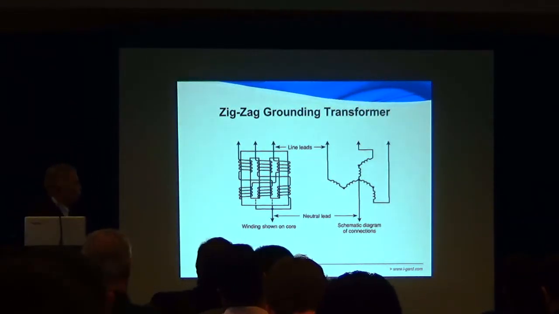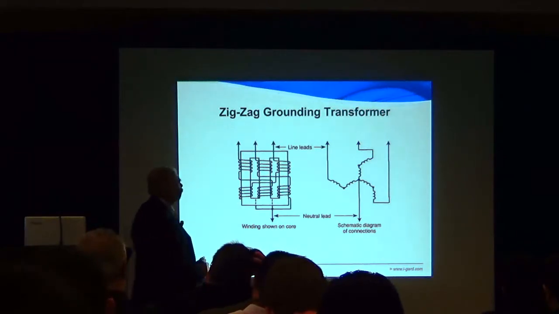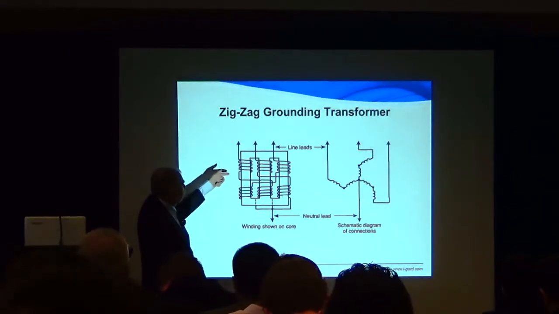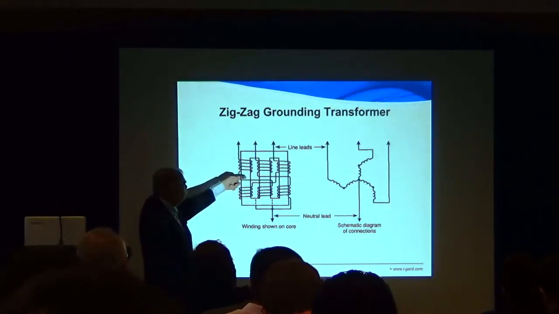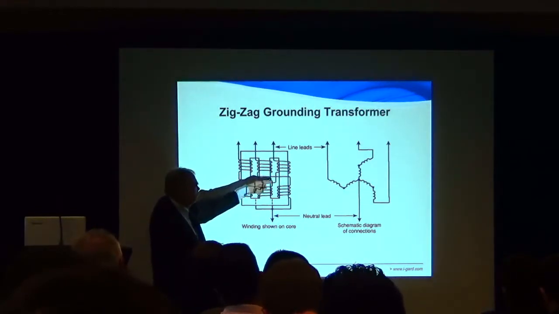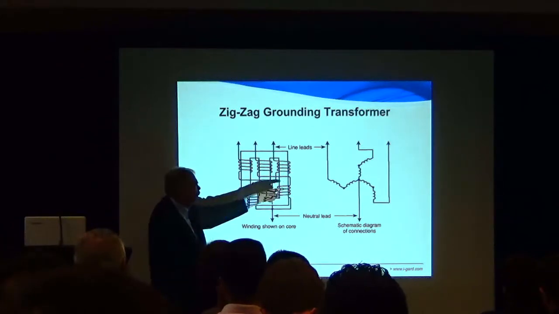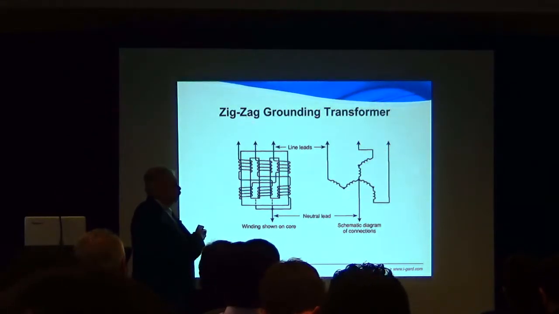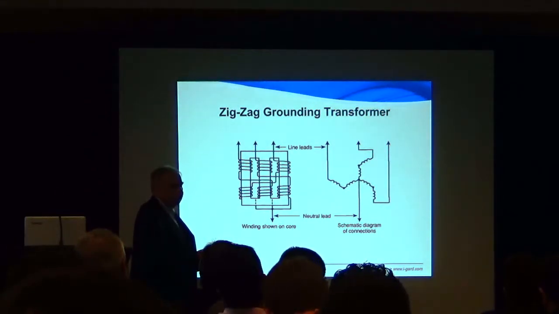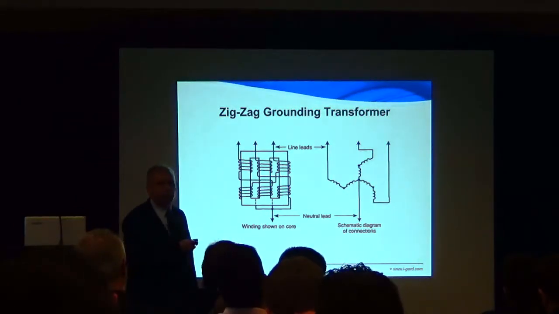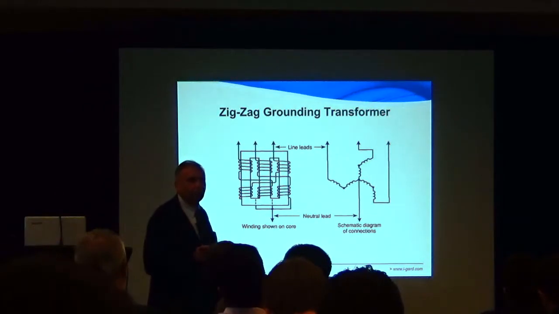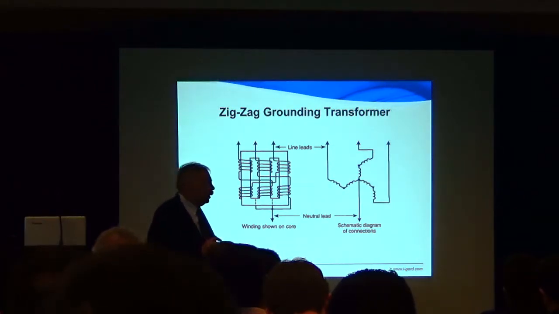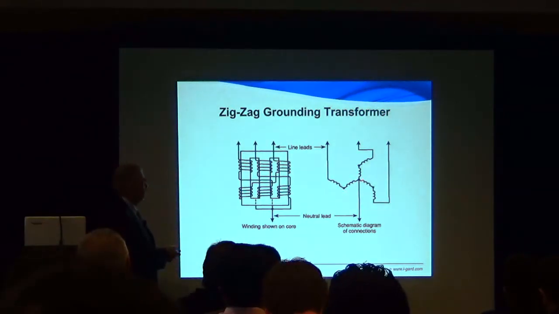This is an example showing you that the zigzag transformer is simply an auto transformer. It's six identical coils, and the coils are cross-connected. So half of phase A is connected to B, and then half of B is connected to C, and then C is connected to A, so you form that kind of a zigzag transformer configuration here. The zigzag is a colloquial name, it's just a zig and a zag. The real name for this thing is a grounding transformer. It's an auto transformer. It's not a two-winding transformer. The two windings are not separated. They are cross-connected, so it does not give you isolation. It is for the purpose of creating that neutral.